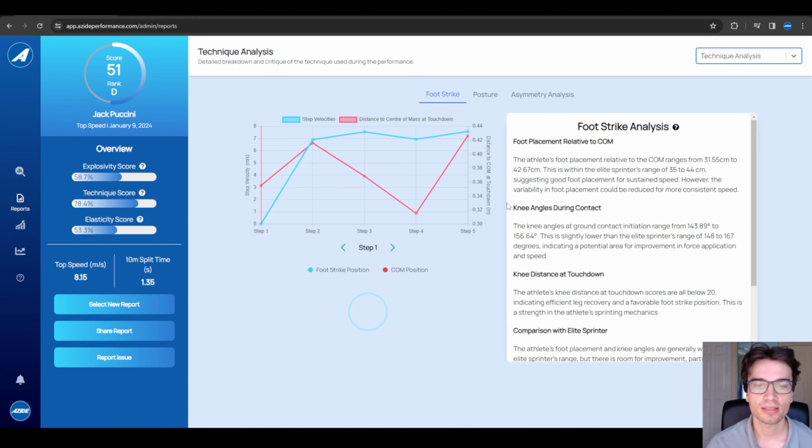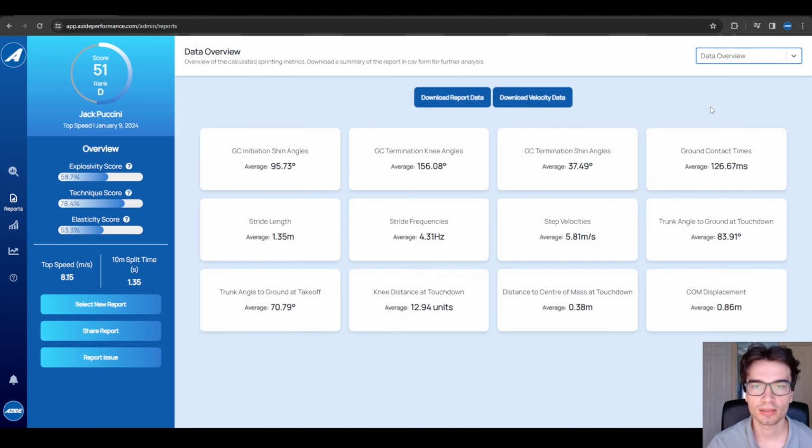So if we go to technique analysis, it's more or less the same. Data overview, it's the same, but now we can download our raw and smooth velocity data, also in CSV format. We also get the units such as step velocities and distance of center of mass in actual units. In the light reports, these are calculated, but they're calculated in relative terms, right? So the last step was 20 arbitrary units, and the next step was 40 arbitrary units. And we can use that comparison to still glean insights into the technique used. However, it won't actually be, okay, this was exactly 20 centimeters, this was exactly 30 centimeters, and so on and so forth. With the full reports, you're able to tell the exact measurements.